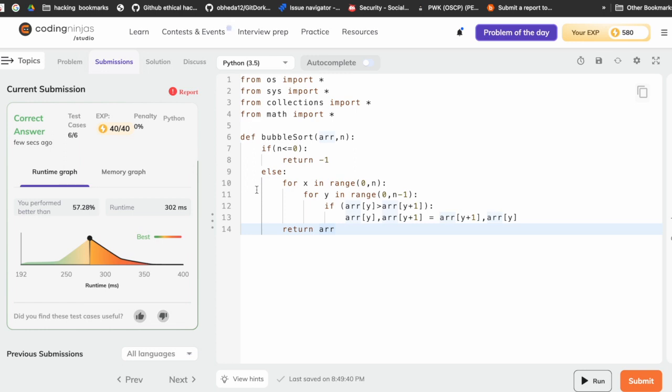Okay, good. This is not the only way you can solve it. You can optimize it more, and if you have a more optimized code, well and good, you can paste it in a comment, and it will be helpful for other people.